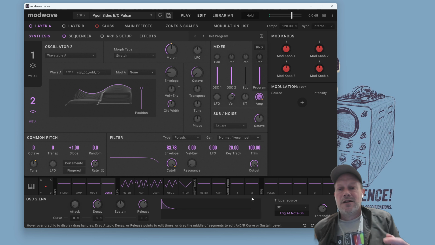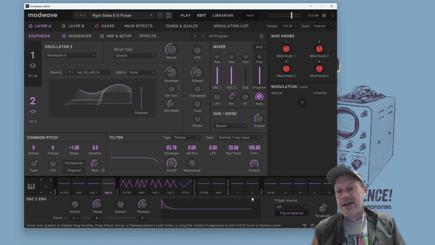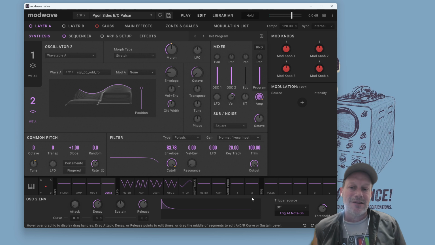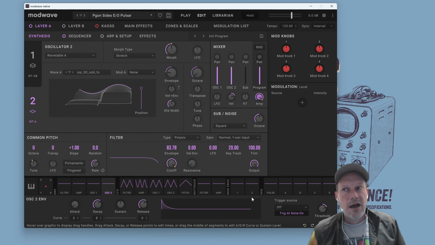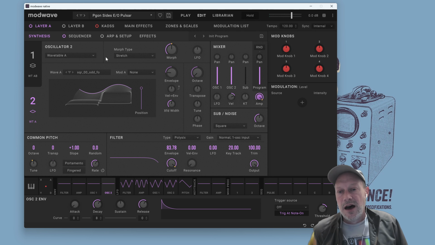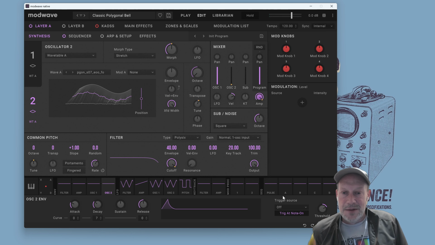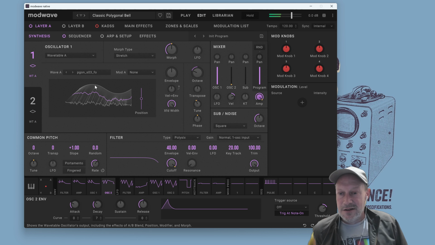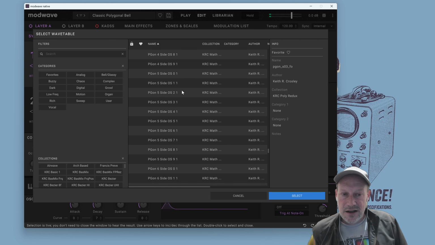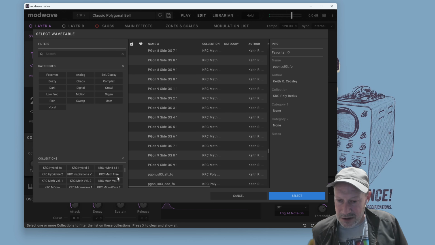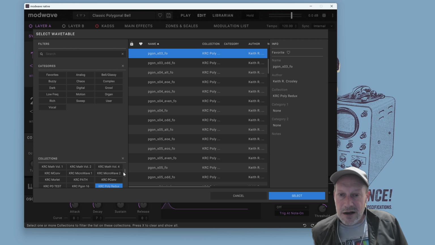I guess there was another thing I wanted to show. Since I took the polygonal waveforms and one, computed them correctly, and then two, computed them in a very high resolution fashion out to 2048 harmonics, I thought it might be interesting to look at another numerical series. So there's one other numerical series you'll find in here, which is the Fibonacci series. Let me go back to this patch. That's just a one oscillator patch. And let's put, instead of a polygonal waveform, the Fibonacci series wavetable in here. Poly Redux. Let's see, where's the Fibonacci ones? So here's the Fibonacci series.